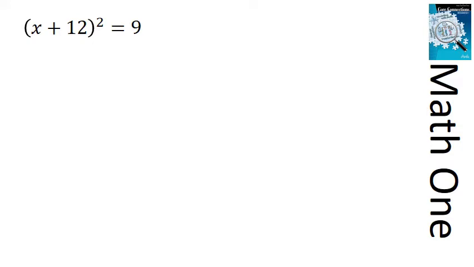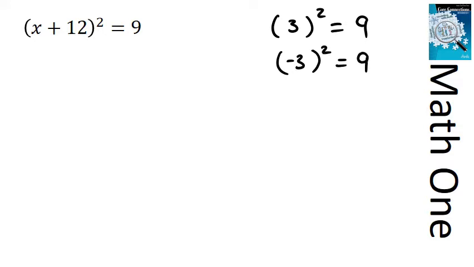And this is the last problem I'm going to do. This says something squared is the number 9. Something gets squared, and it produces a value of 9. Well, one of the most immediate things I think of is the number 3, and it's certainly true that 3 times 3 is 9. Something that may be less obvious is that if I take a negative 3 and I square that, I would also get the number 9. Negative 3 times negative 3 is positive 9.